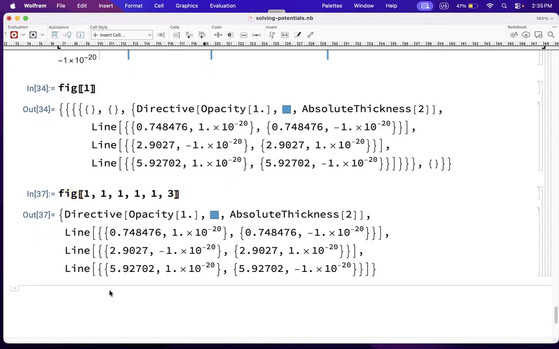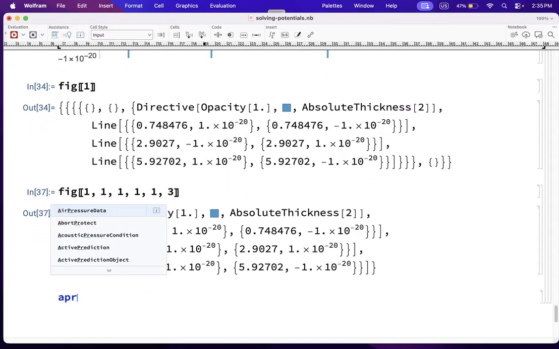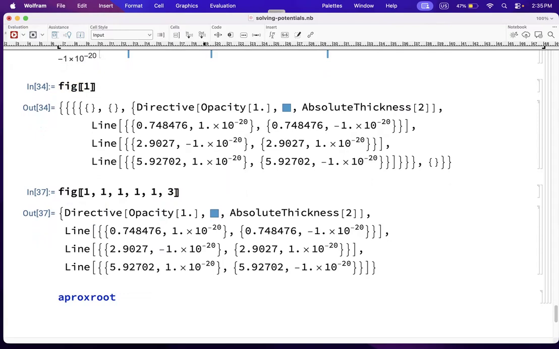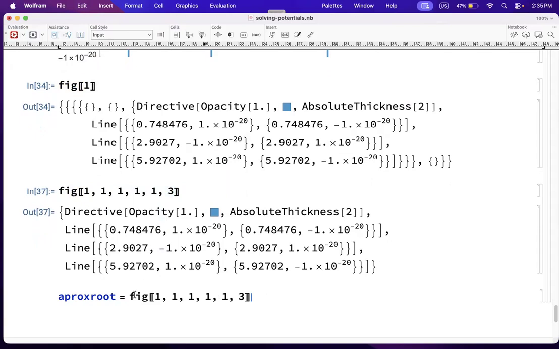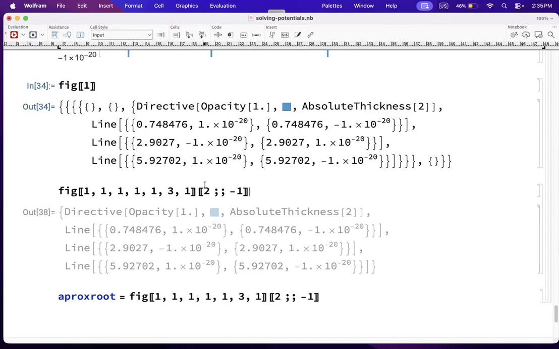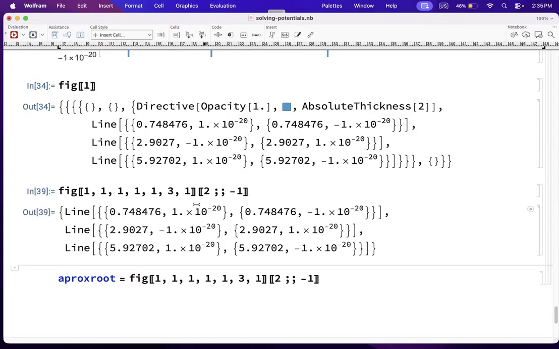So for that reason, I got to this: the approx root is equal to this big one, this one. But I have to extract this, so I'm going to put this comma 1. You see? If you like this, you will put this comma 1. Like this, well, it doesn't matter anyways. From 2 to -1. See? If you check this, I'm just going to extract this part here. So this is in a way redundant, but I'm going to put it like this. But I need to extract these values. How to do this? Just do this.